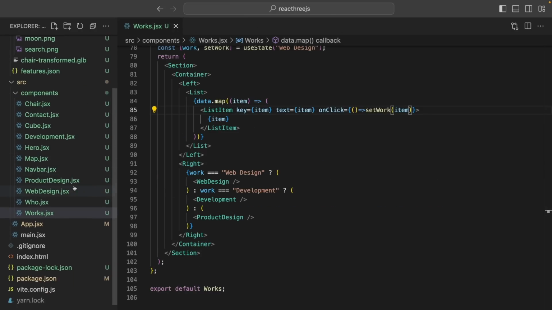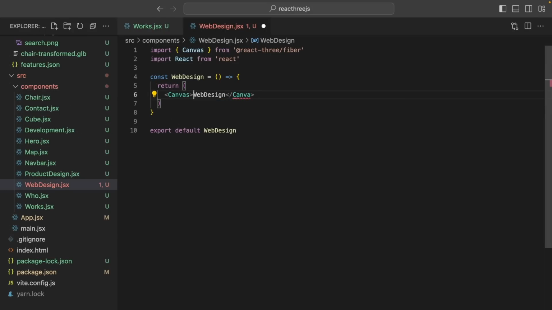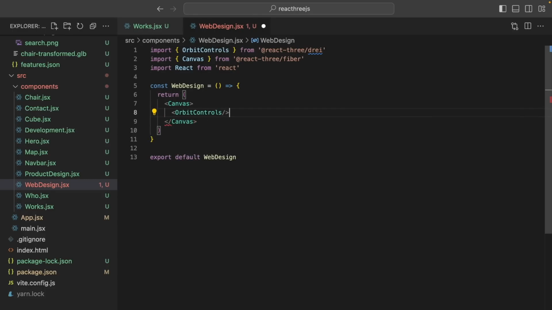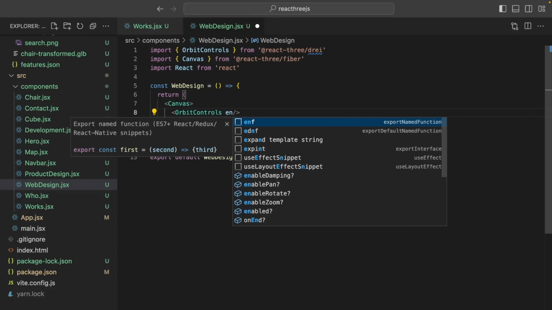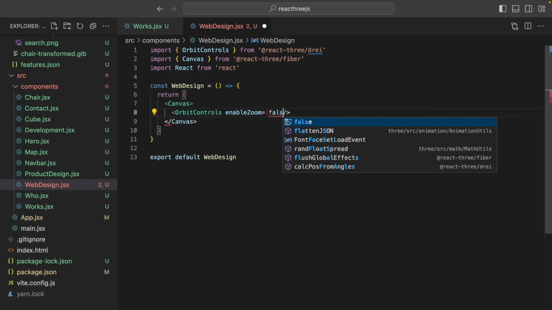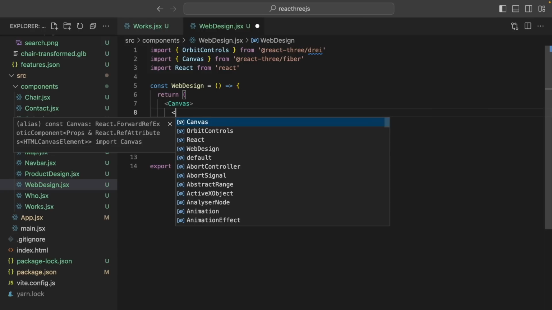And let's see. I'm going to open up web design, and let's create here a canvas. And I'm going to add orbit controls. Let's disable the zoom. enableZoom will be false. And here I'm going to add my new JSX file. It's going to be chair.